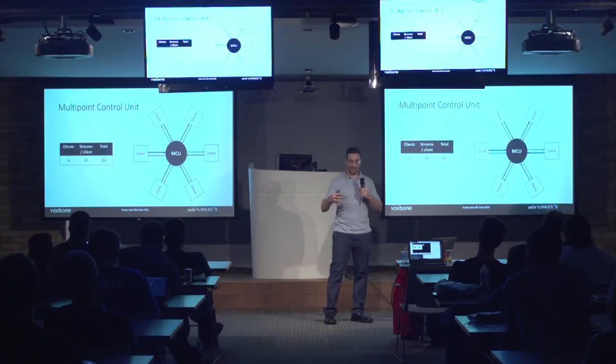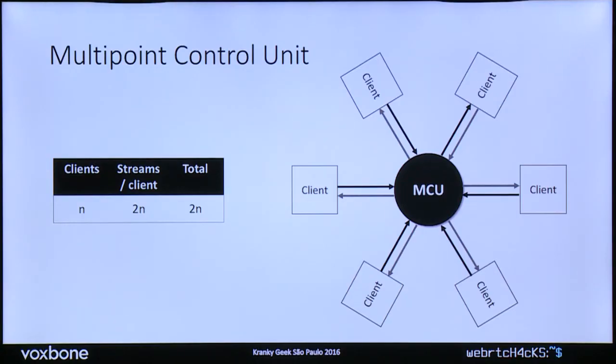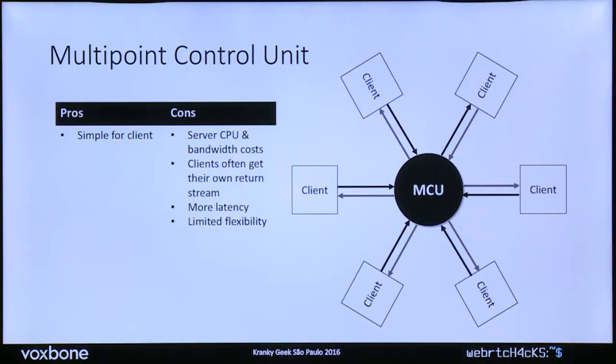This essentially takes all the streams, and you send your stream to a centralized media server. That centralized media server mixes it together and sends it back out to all the clients. And from a client perspective, this is a pretty simple approach. You don't have to deal with connections and connectivity to potentially dozens, or however many, other clients.